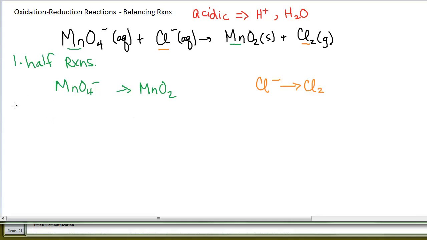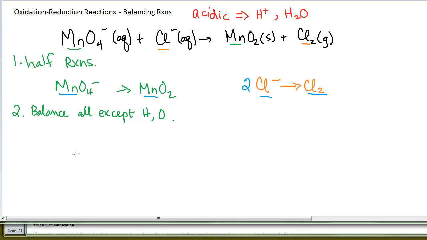The next thing, after splitting it up into the half reactions, is we're going to balance all of the elements except hydrogen and oxygen. The reason why we don't worry about hydrogens and oxygens at this step is because of what we talked about above. In an acidic solution, there are hydrogen ions, H pluses, and waters that are present and participating, and so we'll add them in a later step. So for example, I want to balance the manganeses. They are. I want to balance the chlorines. They're not. I need a 2 out here to balance the chlorines on this right-hand half reaction.